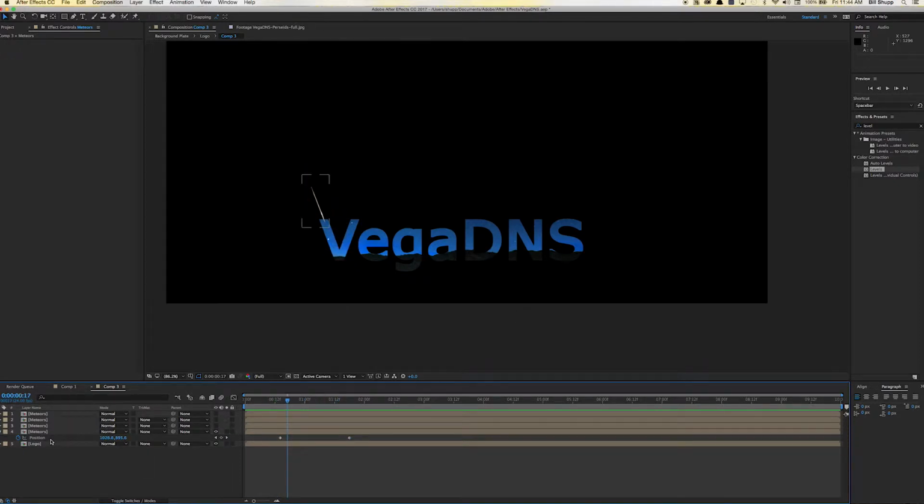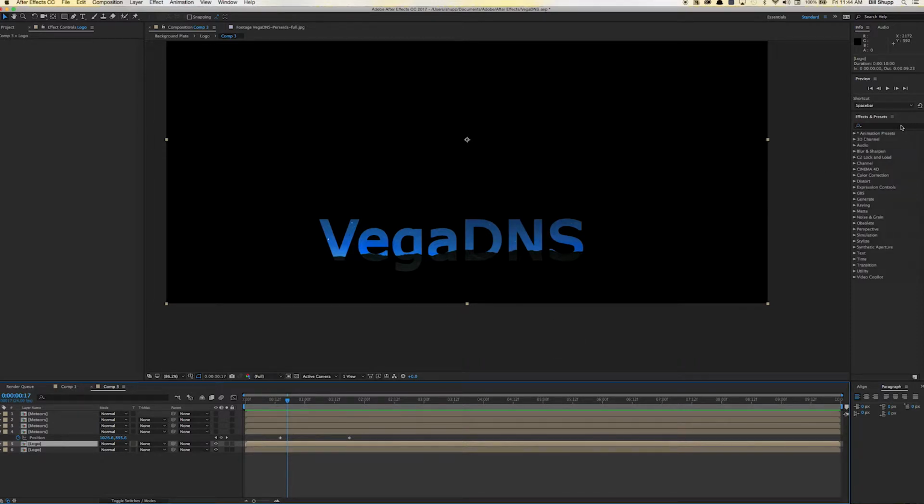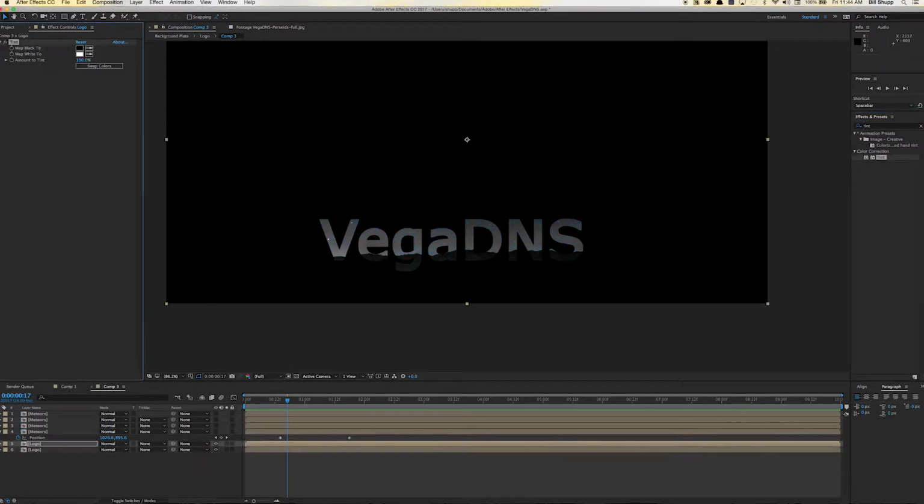So what we're going to do is turn this off for right now, and we're going to take our logo and duplicate it, and create a mask of not just the logo, but we actually don't want the horizon to show up either, because we want a meteor to come down and go behind the horizon. So now that we have this logo copied, we're going to do the same thing we did before. We're going to use the tint effect to turn it black and white, and then grab a levels effect, not layer.